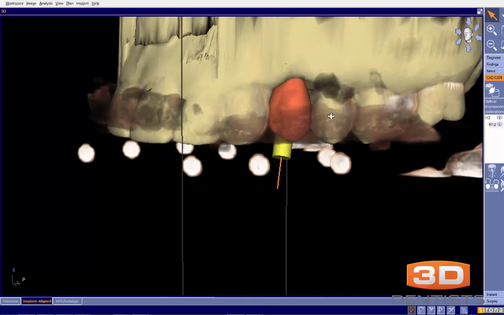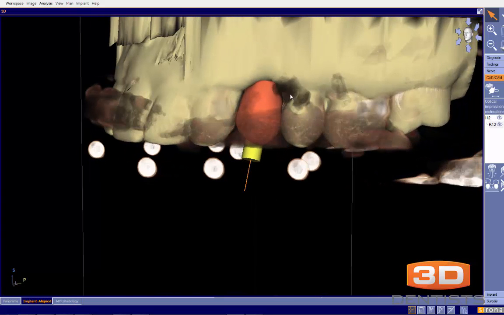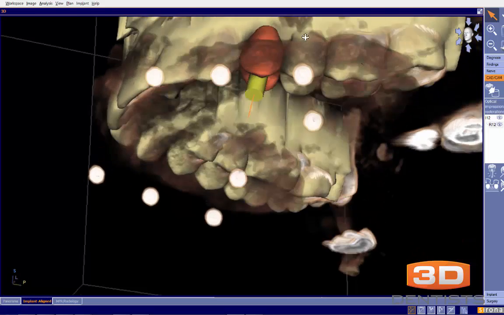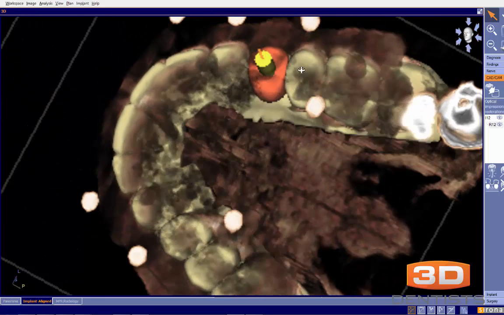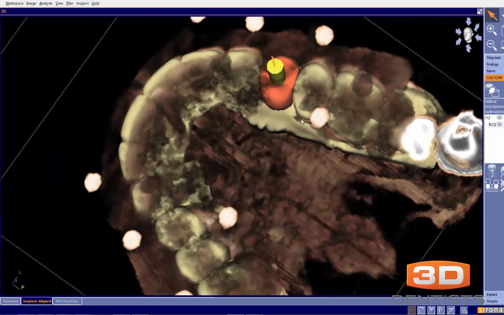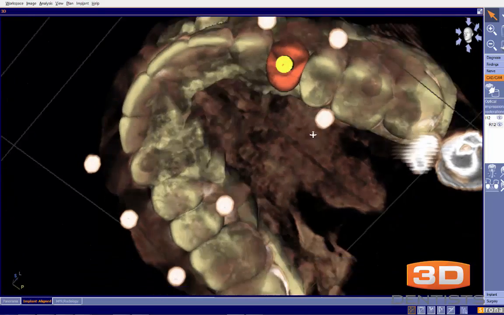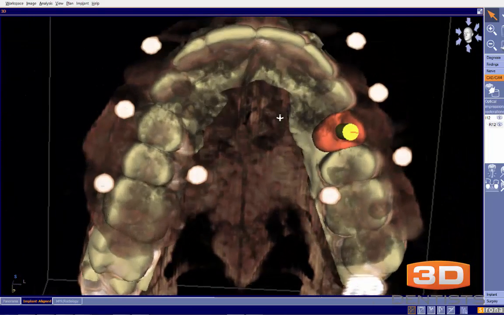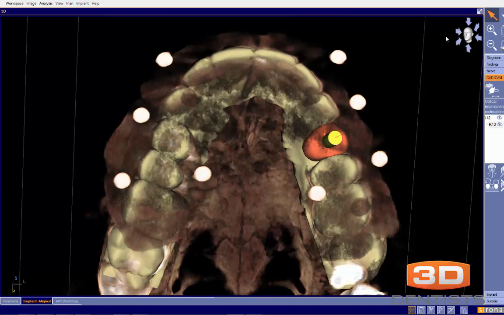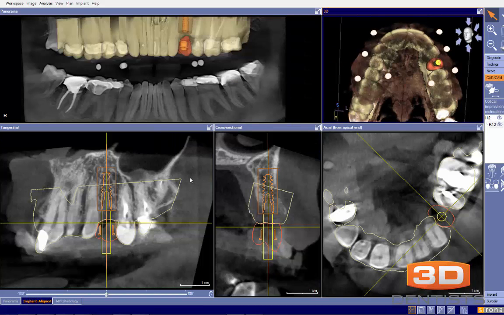We look at it right here as well. Our margin is pretty accurate in terms of what we can expect the restoration to come out looking like. The only thing I would maybe say is that we're a little bit thin on the lingual, but even that looks pretty darn good there. So this is a good design so that we can accurately plan our implant placement.